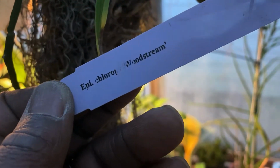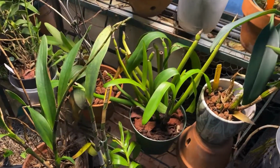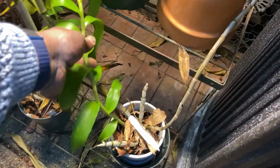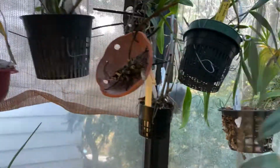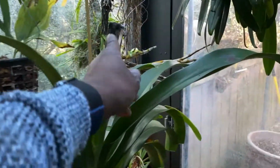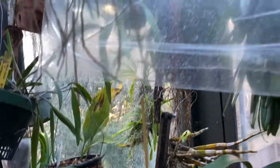And this is my Chlora Woodstream. My Bobos aren't doing so much. Here's that Bulbophyllum that I got that's maturing those growths. No, that's a Sceptra. And here's my Dendrobium secundum that bloomed last year. What else can I show you? I did tell you in my video earlier today about my deceased. Unfortunately, my discolor over there, you can see the color of the canes. I don't think it's gonna survive.